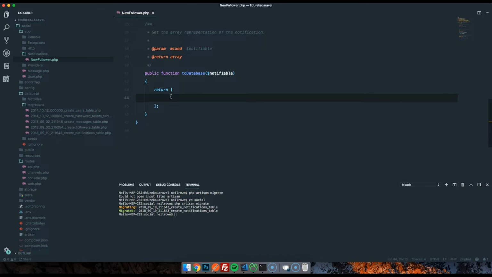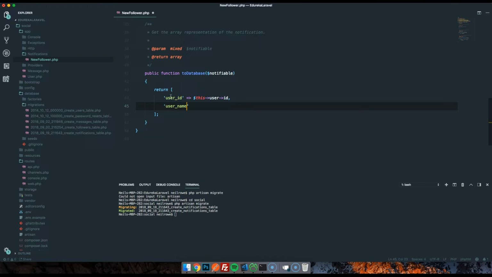The reason we're going to do that rather than store only the ID of the person is just to speed it up, but you could just store the ID. So in this case, user ID, and then this equal arrow, $this->user->id. That's going to grab the user ID, and we're also going to just store the name in there.